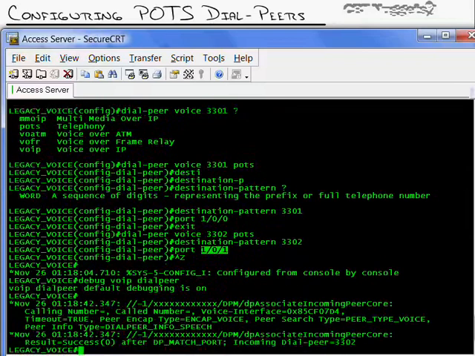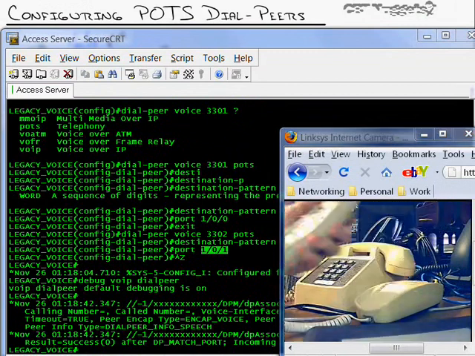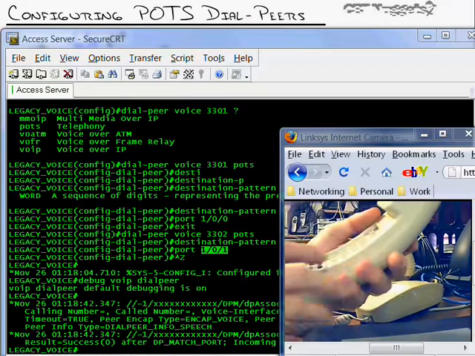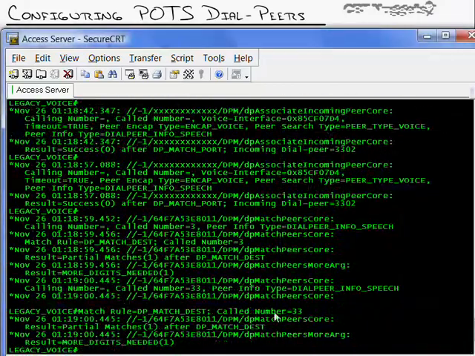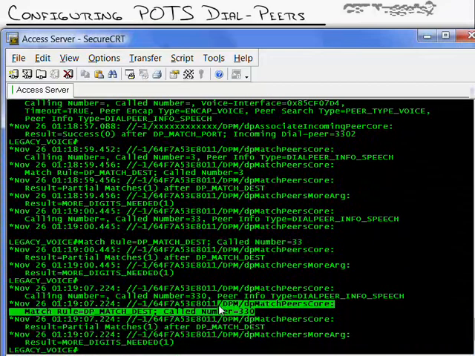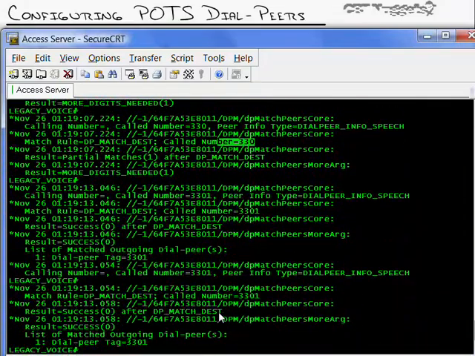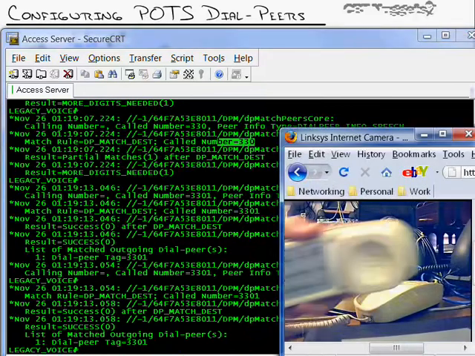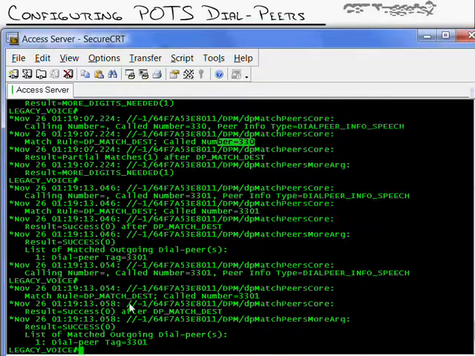And dial, and you can see as it happens right here, when I say this guy, I mean this phone. This is 3302, and I'm going to dial, hang on, I'm probably getting the reorder tone. I'm going to dial 33, and let me flip back here. You can see I've dialed 330. It shows I've now dialed 3301. And as soon as I do that, you can hear this other phone ringing. Let me put this down and answer the call. I now have an active call going between these two phones.